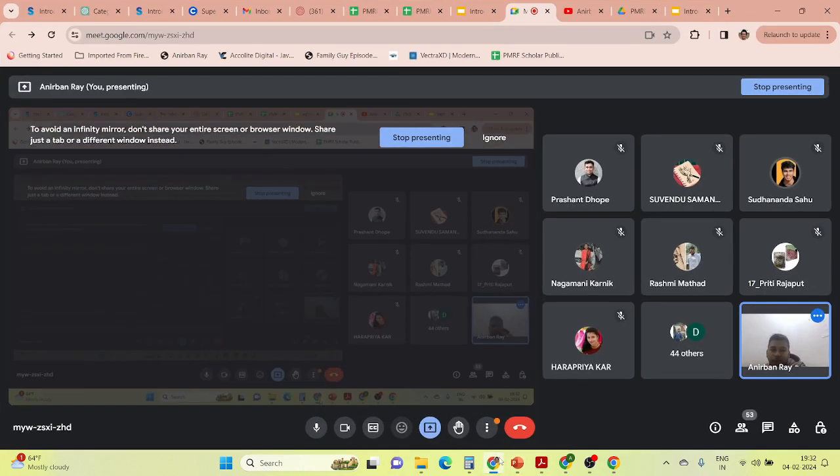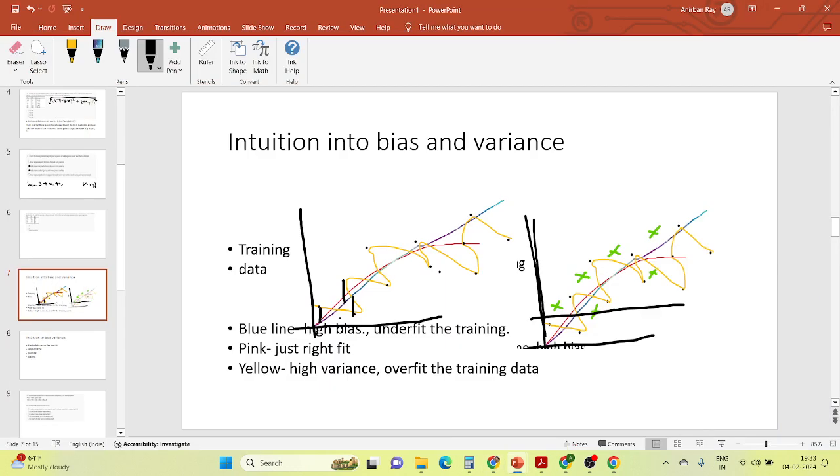Suppose I am biased towards one student and not another. What does it mean? I have a preconceived notion about a student. Suppose he is a bad student and I'm not teaching him properly, so I am unable to fit the information into his head properly. So I'm performing badly due to my bias towards him. Likewise, I have not seen the training data, but I am already making assumptions about it, that it has to be a straight line like that. It is called bias. It is bias on the trainer.